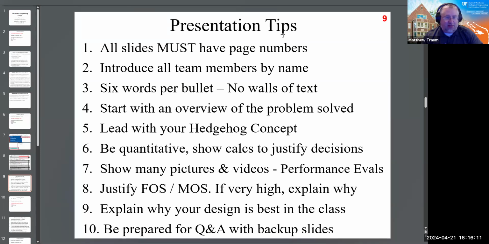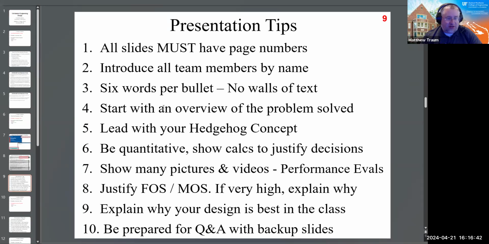Number three, I'm guilty of this quite a bit, but we really want to avoid big walls of text, right? What this slide deck should be is just a primer to remind you about what you want to say to the panelists. It should not be paragraphs and paragraphs of text, because they are not going to read the text. They're going to listen to what you say. A typical rule of thumb is that each bullet point should have no more than 6 words. Again, we want to avoid big walls of text because nobody's going to read the text that you put up there. They're going to listen to you.